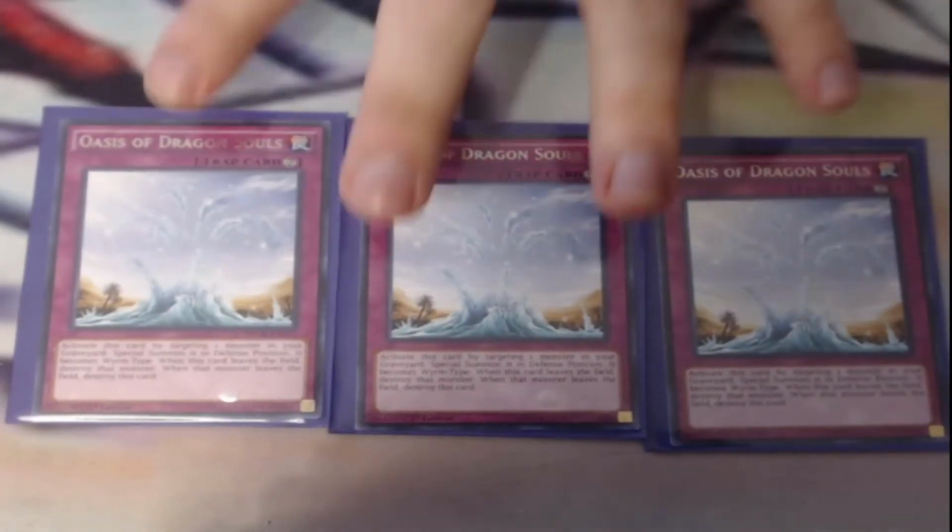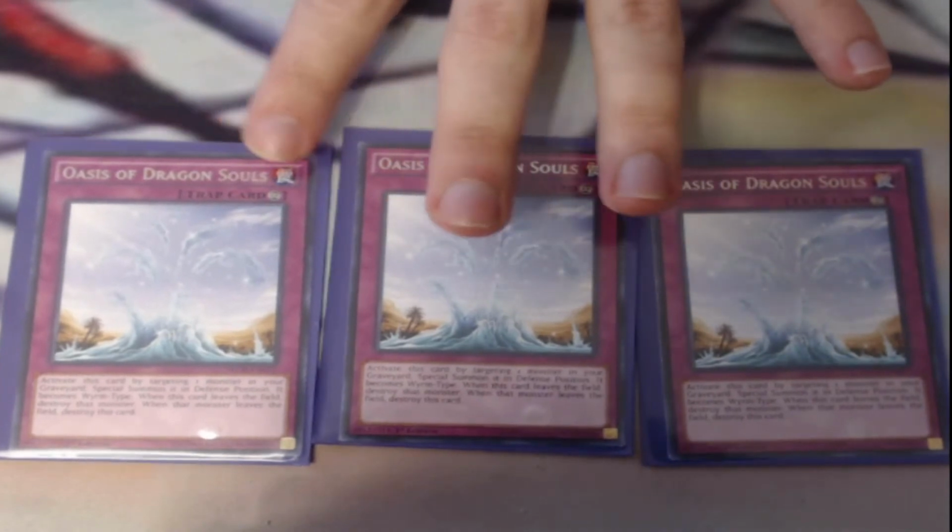3 copies of Oasis of the Dragon Souls. This one, you target a monster in your graveyard and special summon it in defense mode. It becomes a wyrm type monster, which doesn't matter too much in this deck since we're not really doing anything specific with the reptile type. And of course, if this card leaves the field, you destroy the monster, so you've got to pay attention to that. But this is just another way to revive our attribute reptiles.